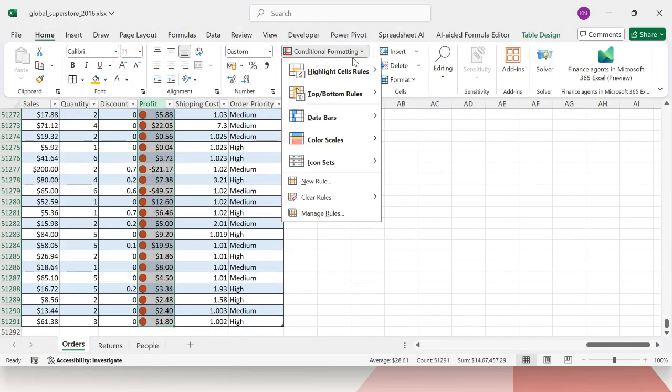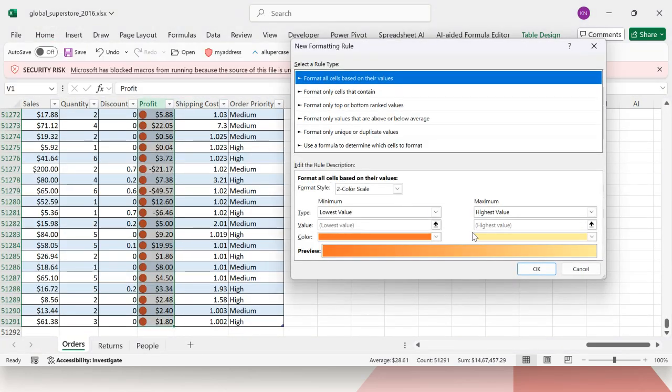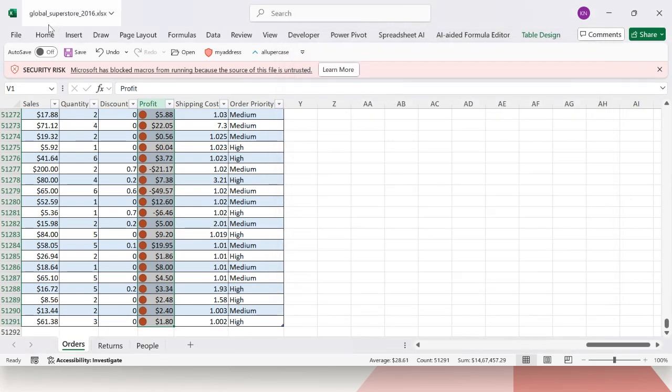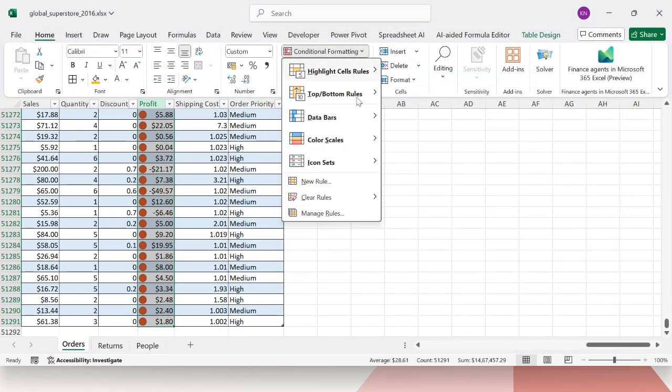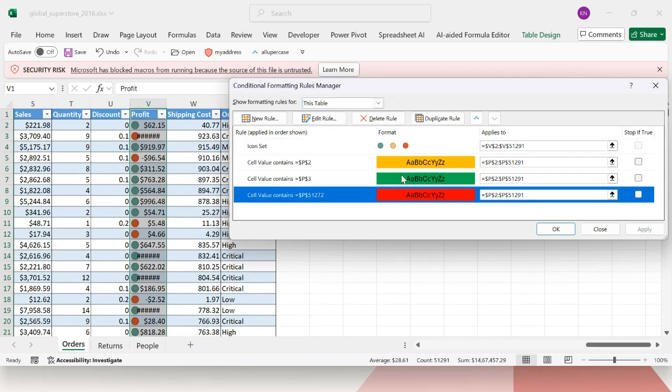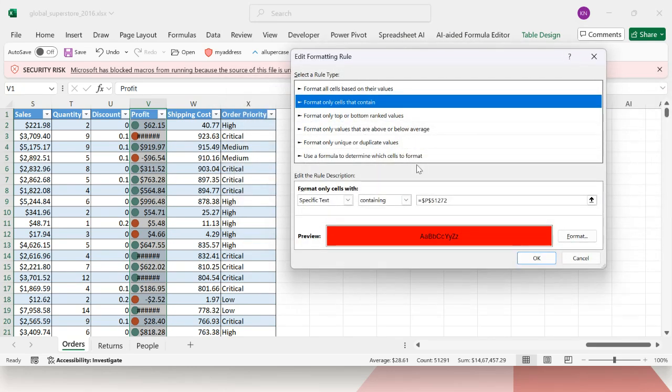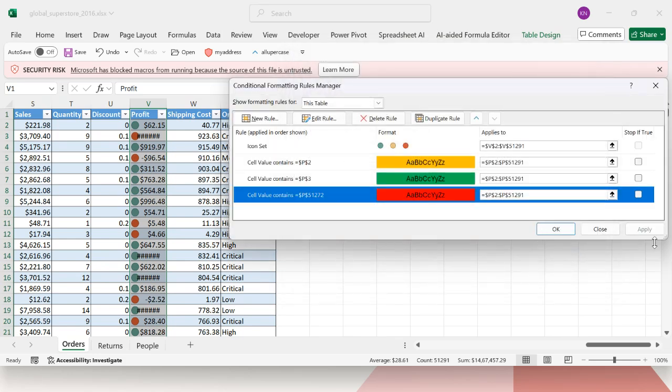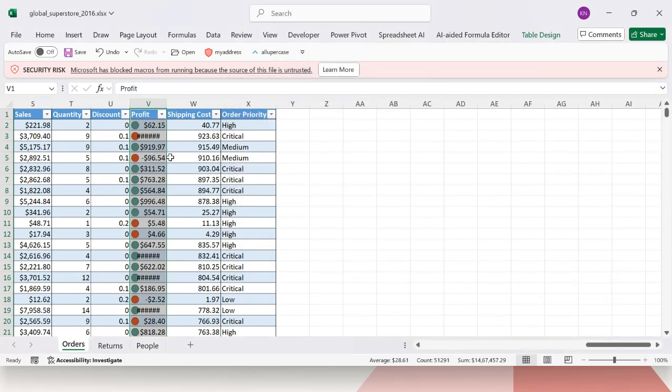Okay, home. Not new rule, manage rules. Home, then manage rules. Yes. Edit rules. Like that.